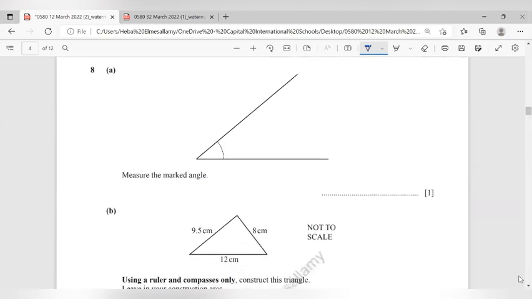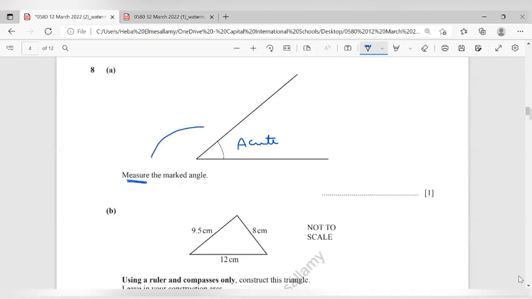Question 8, you are going to measure the angle. Take care, but the mistake that might happen here is that you might read in a wrong direction on the protractor. First of all, as long as I'm going to measure, so this is drawn to scale, I see it is an acute angle, as you see. So I must get a measurement which is less than 90 degrees. If you read it wrong, you will get 140 degrees.